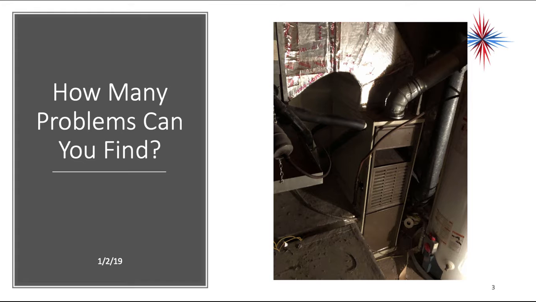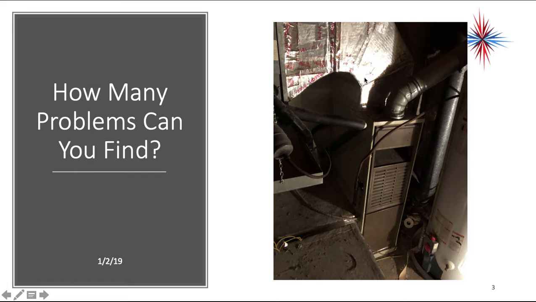So let's take a quick look at a series of pictures, okay? These are pictures, for the most part, all on one job. And we can see how many airflow problems you can find. Okay, this just happens to be a gas furnace in an attic, believe it or not, of a condo unit where the air conditioning coil that you can barely see over to the left was added as an afterthought.